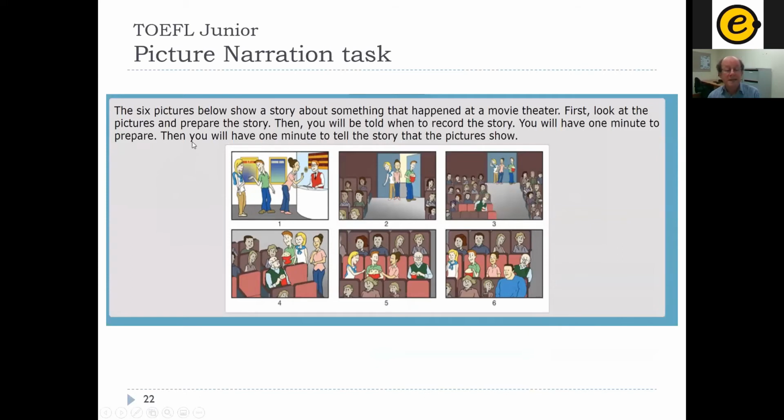Again, this is a computer-based test presented on the screen, and it's a story about three young people going to a movie theatre and finding it's almost full, and they have to ask this old gentleman to move so that the three of them can sit together. And then the problem is that the old man has another big man who comes and sits in front of him, so it's a bit awkward for him.